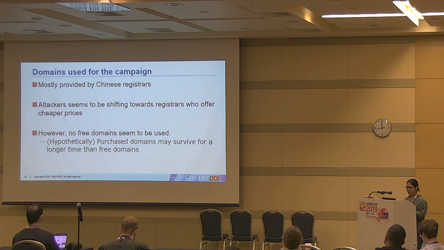What I can say about the domains is that mostly they are provided by Chinese registrars, and the attacker seems to be shifting toward registrars who offer cheaper prices. And actually, this is my personal opinion though. So if I'm misunderstanding, please let me know, okay? A purchased domain may survive for a longer time than a free domain, right? Because the domain registrar tends to control free domains very easily compared to purchased domains, I thought. That means a free domain is easily suspended by the domain registrar and really controllable. And if I'm misunderstanding, I'm sorry.